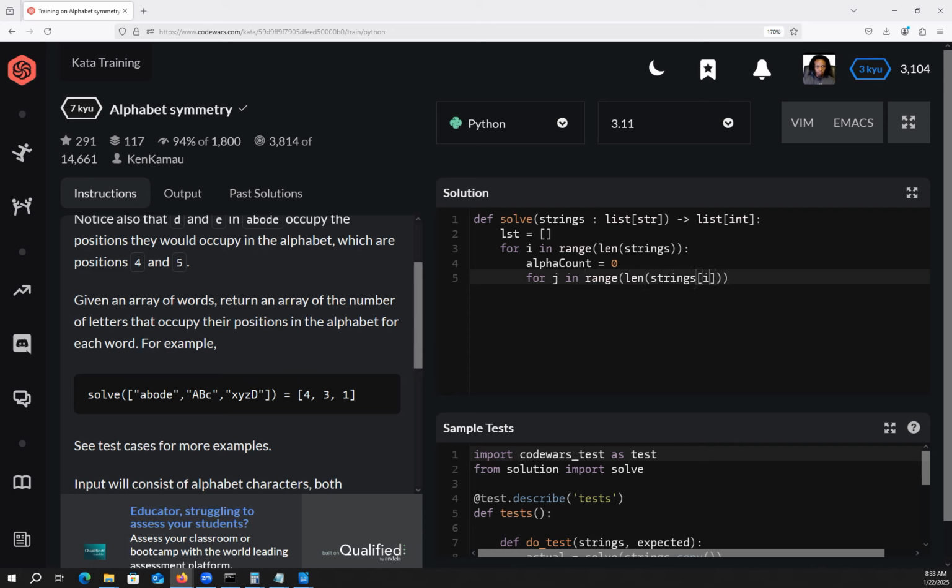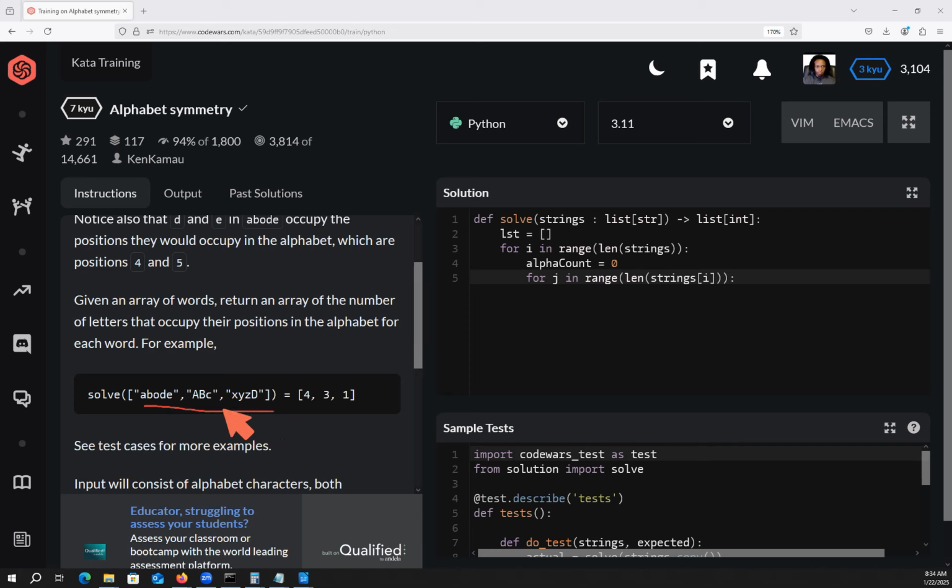I'm going to do strings I. Strings I is going to be each individual string in the list of strings. And I'm going to go character by character and determine if that character is in the same position in the string as it is in the alphabet. Looking at this example, you notice that we've got uppercase and lowercase letters.